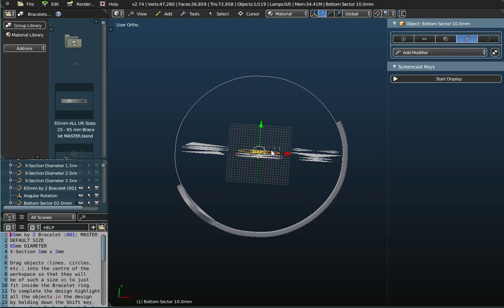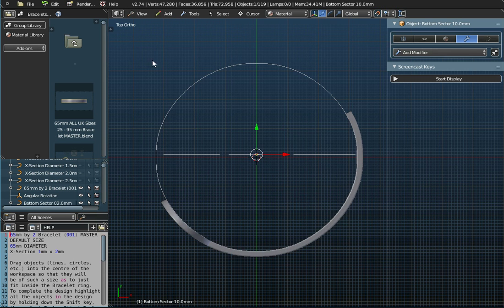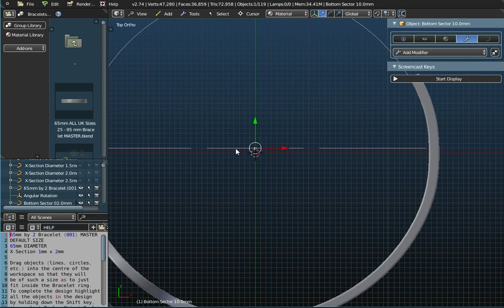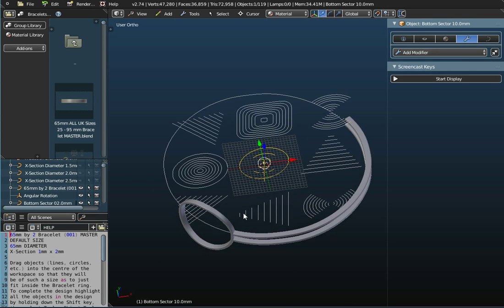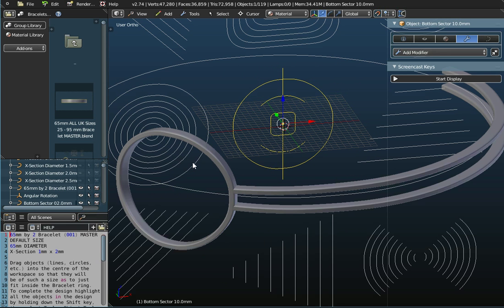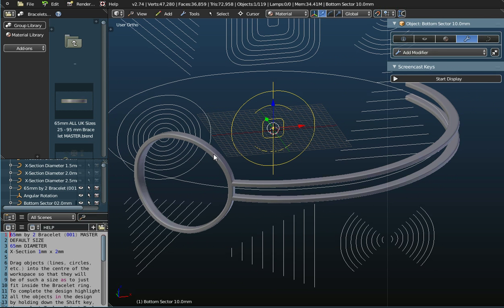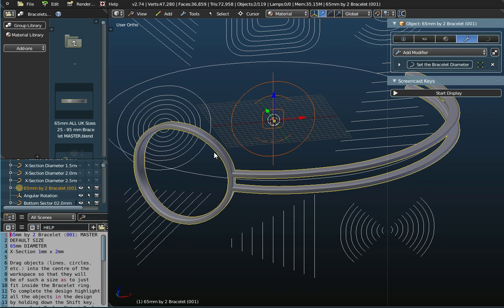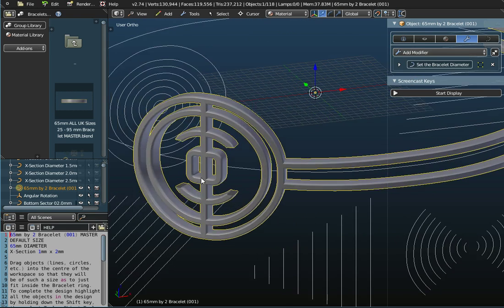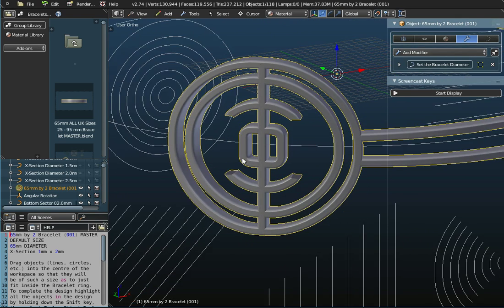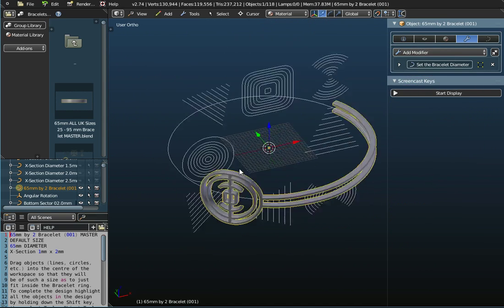Now the thing about these objects here is you don't need to go to view and top and adjust them, because they are positioned offset for you, taking into account this bracelet. So when we join this to here now, it should work perfectly. With the object at the center highlighted, if I hold down the shift key on the keyboard and highlight the bracelet and go to tools, object tools, and join them, you'll see that it positions that pattern in the middle of the bracelet there very nicely.